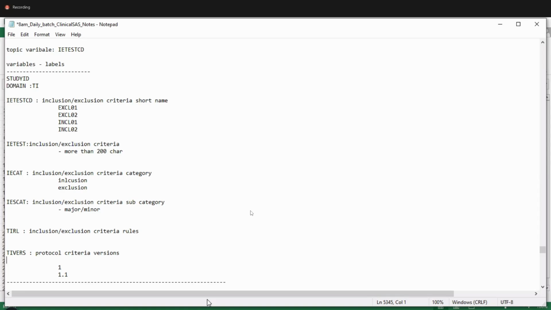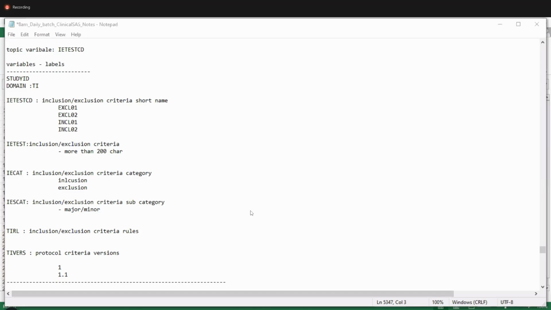In your 1.1 version, 12 inclusion criteria are there. So along with the 10, the extra 2 also we have to capture in the trial inclusion domain. And you have to differentiate 10, 11 and 12 with the version number.